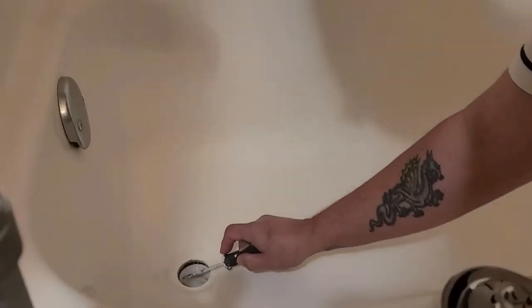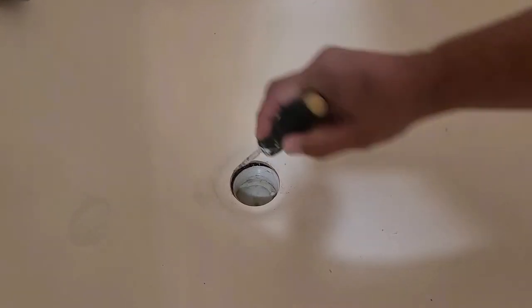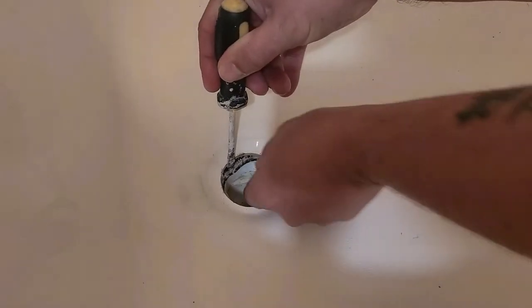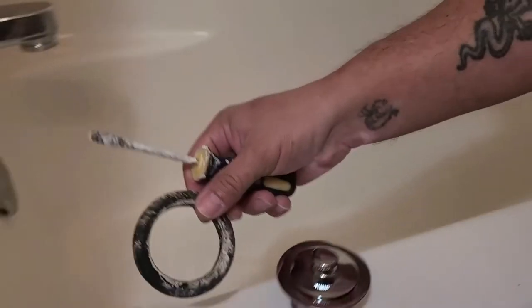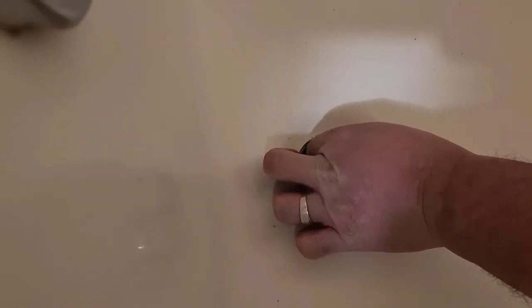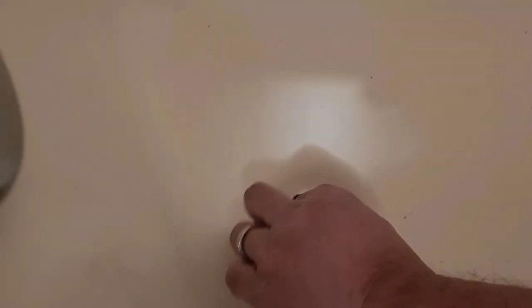What you have to do is get your little flathead screwdriver and take out the old one here. It comes out just like that. And on the new one, just kind of fold it like this — of course, you need to wash your hands — and kind of work it in there.